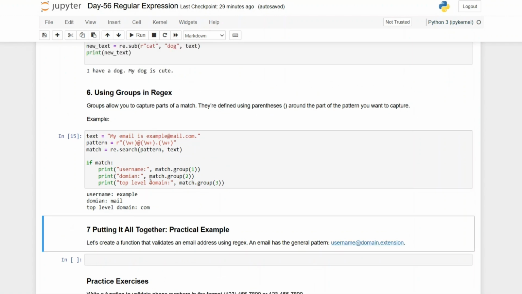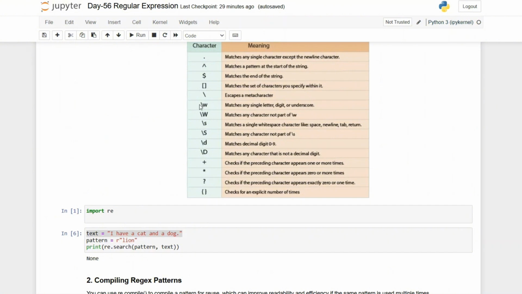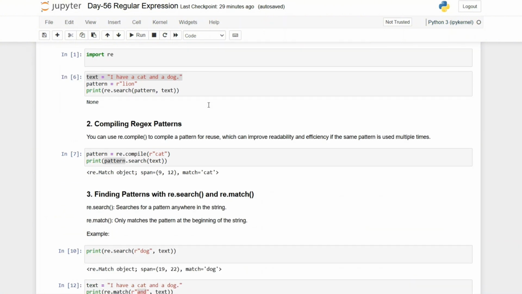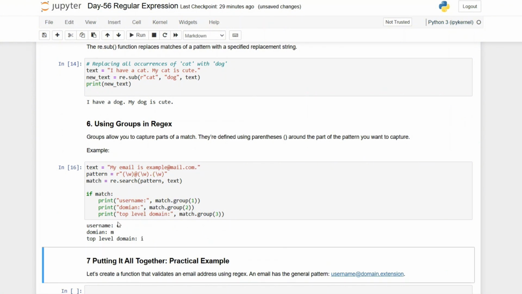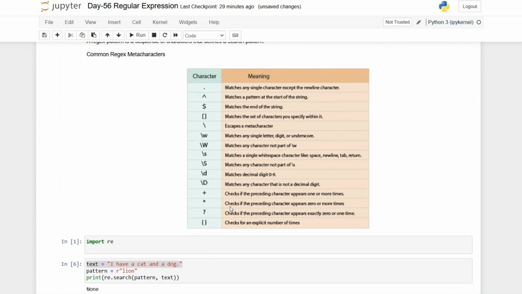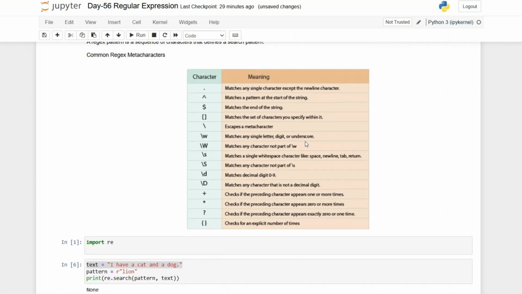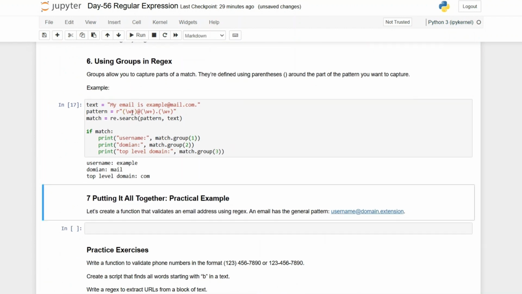I'm sure you must be wondering why we have a plus here. Because if you check our regular expression character, we only have the slash and then the W. Let me show you how it will look without a plus. If I remove this plus and run this, you see we only have the first character. Having the plus is like saying that there could be more than one occurrence of our text, our digits, our underscore. So we want to capture it all. That's why there's a plus here.